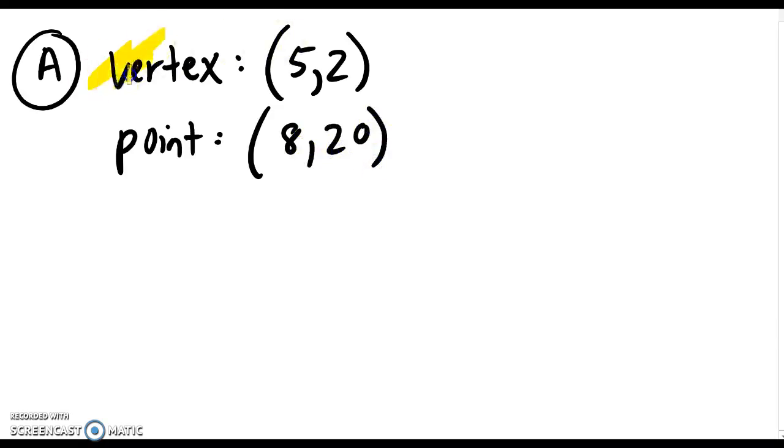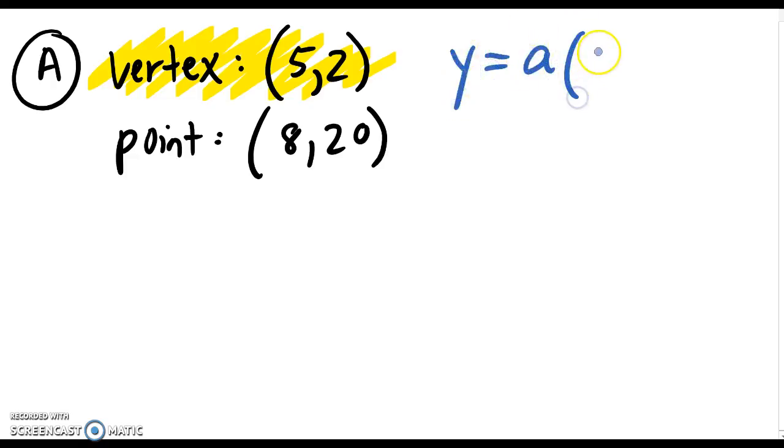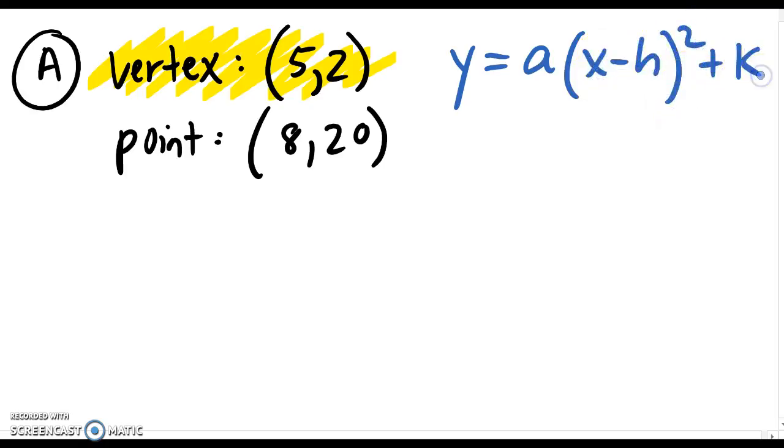Well, in class today, if we're given the vertex, we should be able to put that into vertex form almost immediately. Remember, vertex form looks like y equals a times (x minus h) squared, plus k. h and k are your vertex, and a is your a term. There's your vertex right there, that's your h and that's your k. So we already have those values.